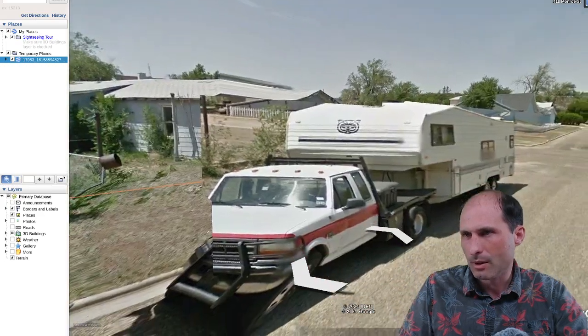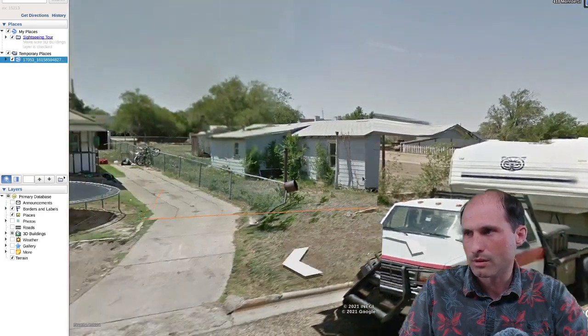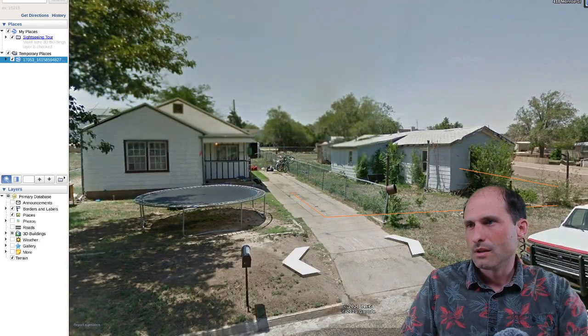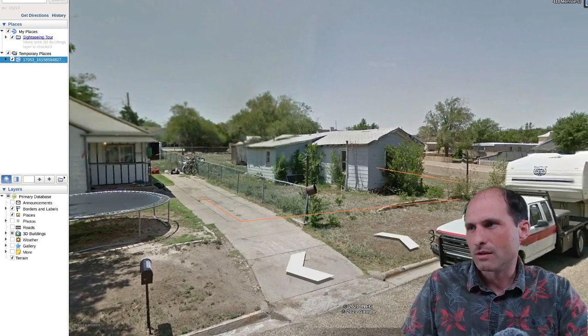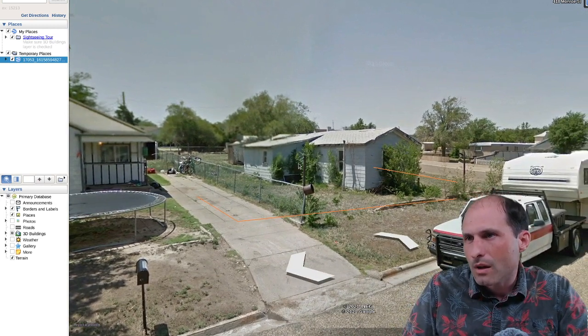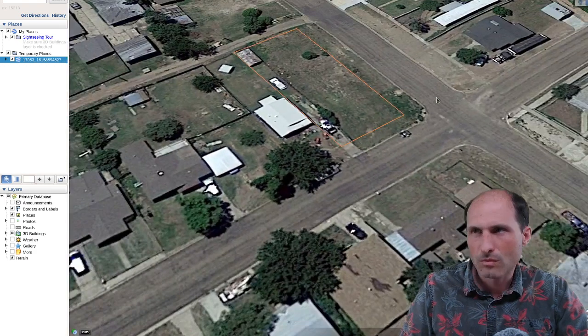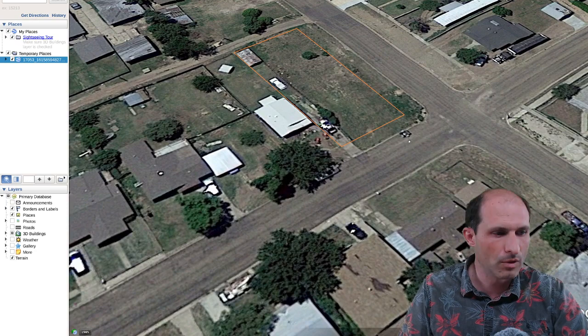This guy might have moved out of the house and moved into the camper. Or maybe he bought some land on ruralvacantland.com in the middle of nowhere and said, I'm out of here, and he's going over there, and he left the house. So that's the house that used to be there. The house is gone, no more house. More modern pictures, no house.